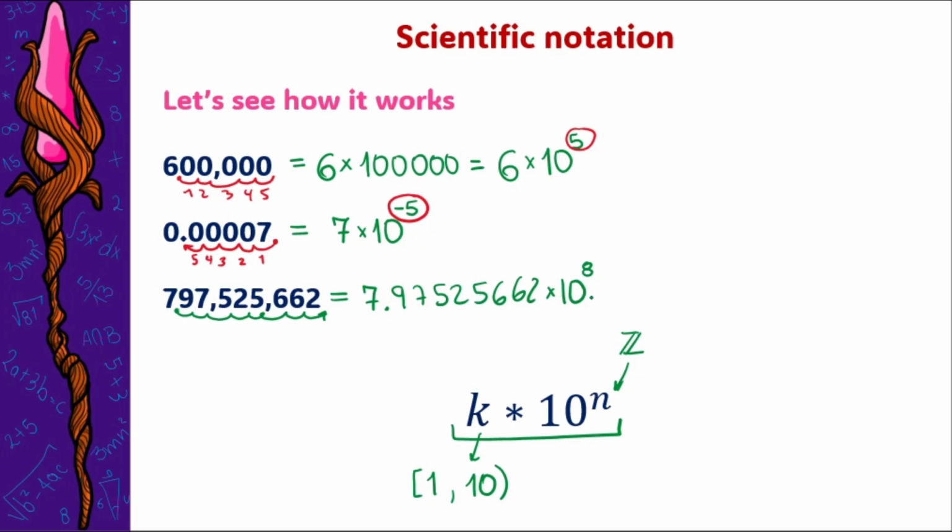So when using scientific notation for this kind of numbers, we actually are going to find an approximation. So 7.97, we could cut it, for example, to 2 decimal places. This 5 makes this go up, so we could say this is 7.98 times 10 to the 8th power. In this case, we are using 3 significant figures, and this one is part of the rounding. If you are not sure about what significant figures are, go and check the video that I leave you in the description about significant figures, and this is going to become clearer.